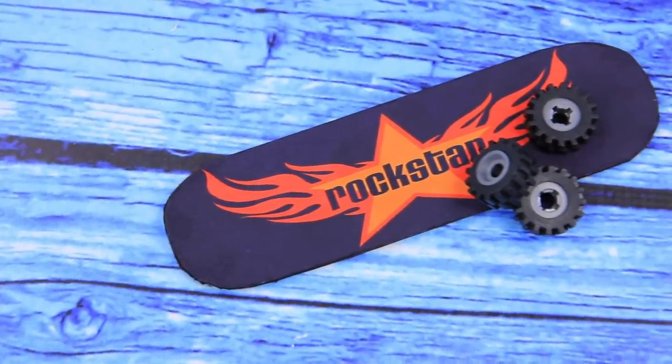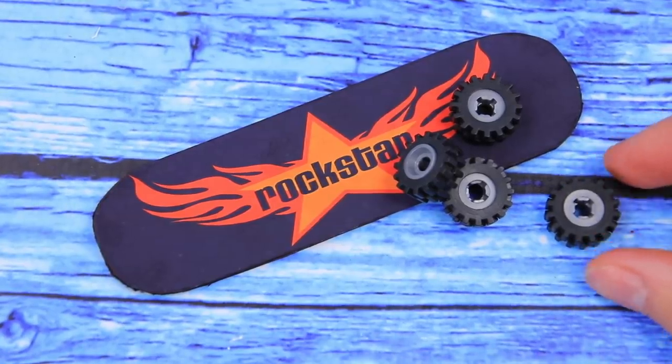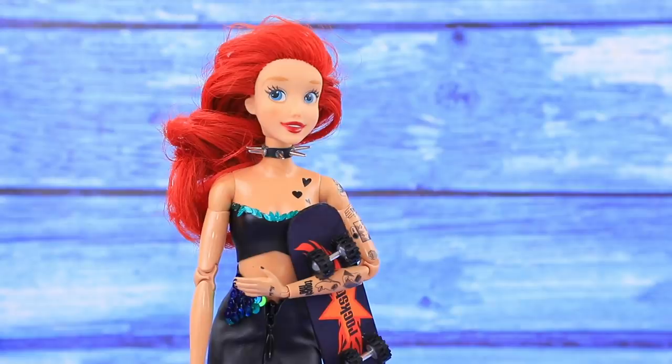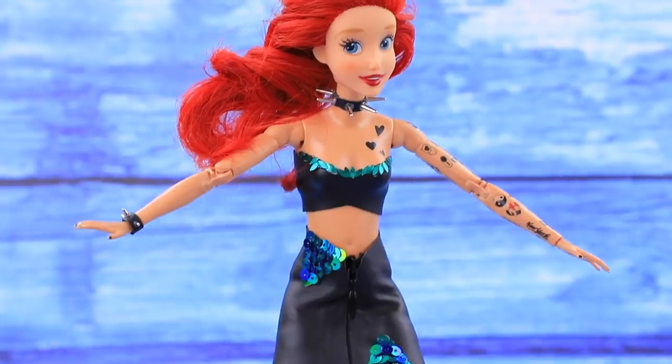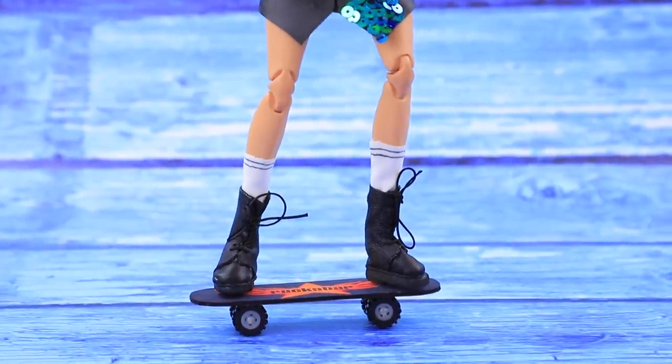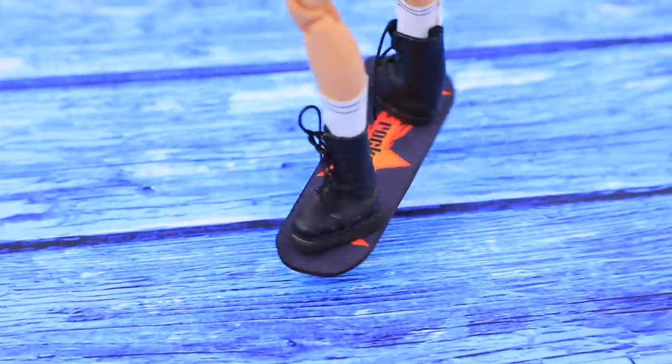Are those wheels from an old toy car? They'll come in handy. Attach two pairs to the skateboard. I can't believe you made my dream come true! I'll practice a bit and learn to do a lot of tricks. Ursula will go crazy! Ha ha ha!